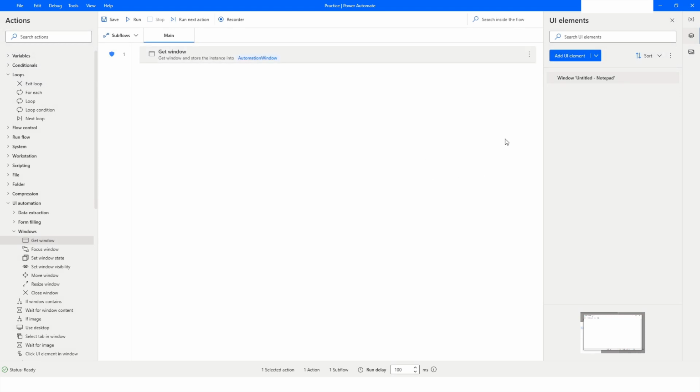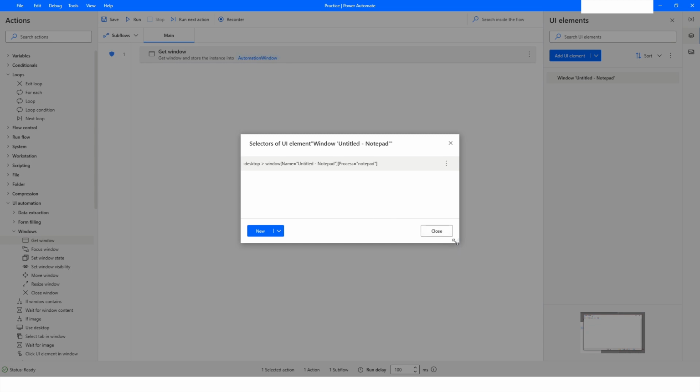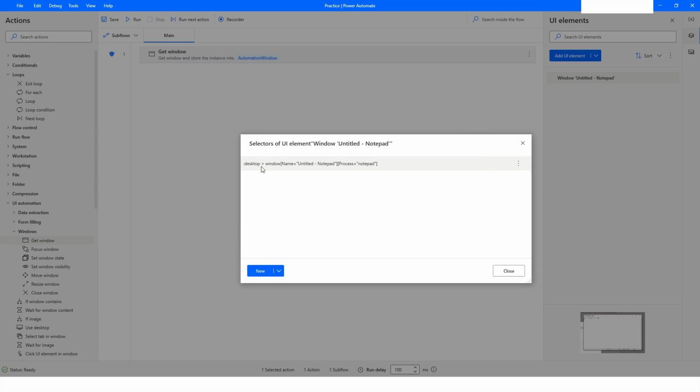Now if I go to the UI elements, you can see here the selector, right? It says that it is on the desktop window, and the window name is Untitled - Notepad, and the process name is Notepad. So this is a selector.